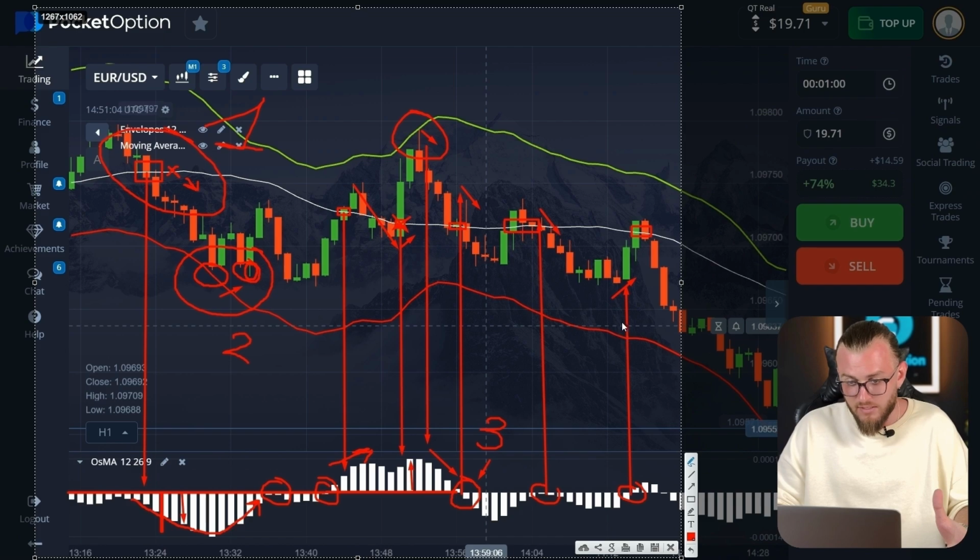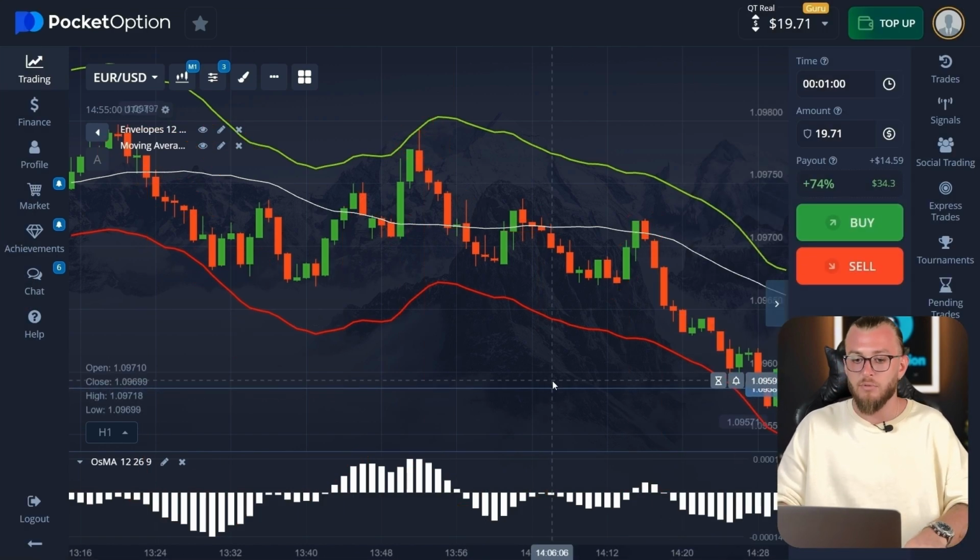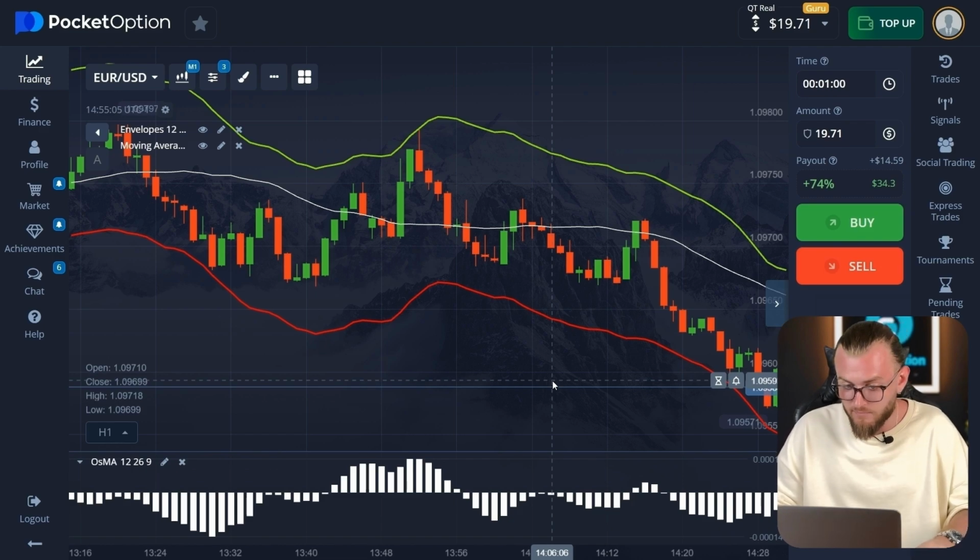I made the moving averages the same color, once again, to make it easier for us to see their simultaneous signals. With their help, we can find confident points to open our positions. I hope I didn't confuse you. I drew a lot of information on the chart, and I hope you grasped the main idea. Now I will try to earn using this strategy and demonstrate examples to you that will help you better understand this system. Let's go!